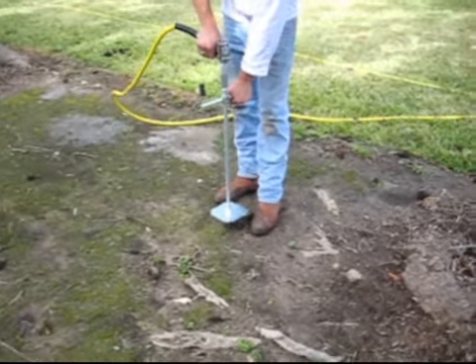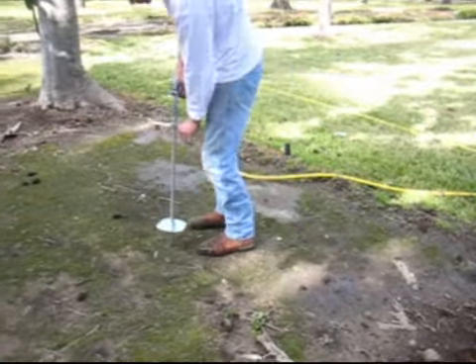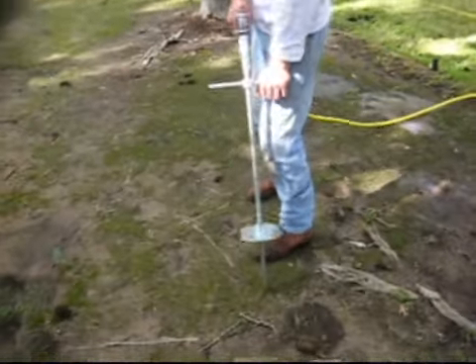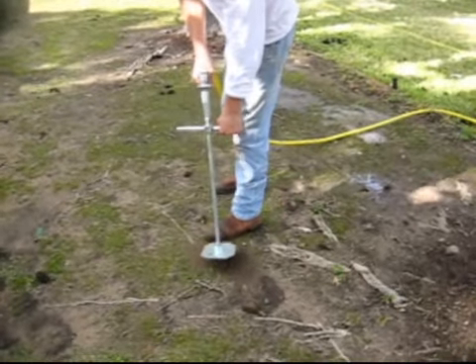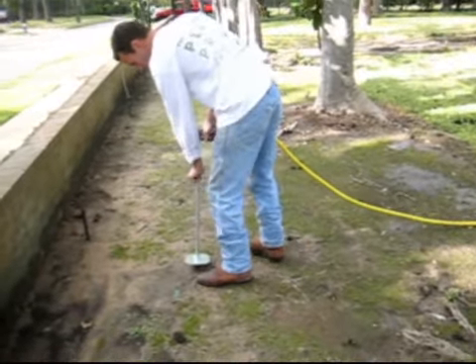This time of year we really don't want to stimulate a lot of shoot growth — it's just not the right time of year as we're about to go into the colder season. We really just want to focus on soil conditioning, and we'll focus on heavy growth coming up in the spring, probably late February or March. This has been the Urban Foresters — please visit our website or give us a call. Phone number is 832-731-6531. Thanks.